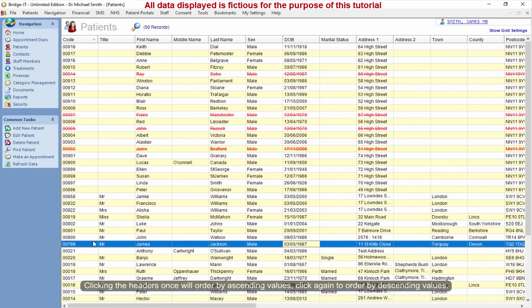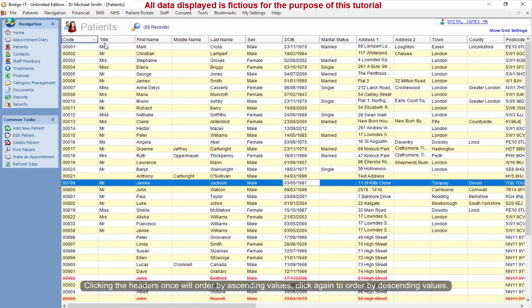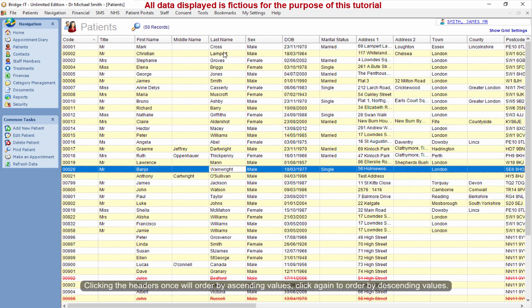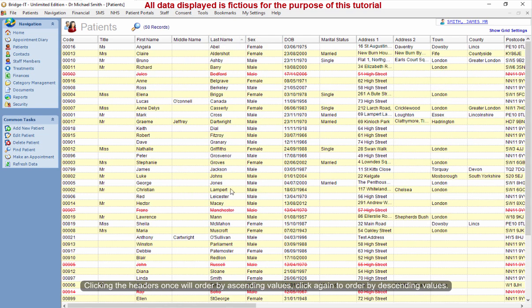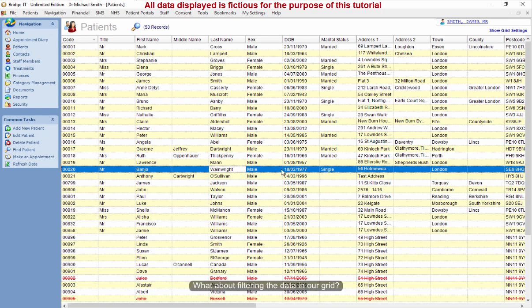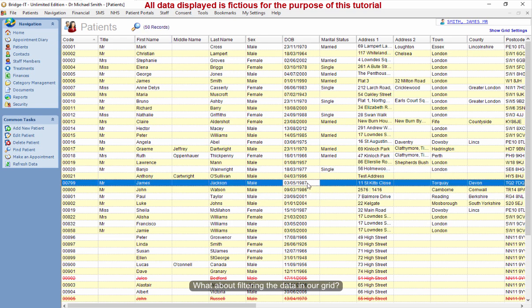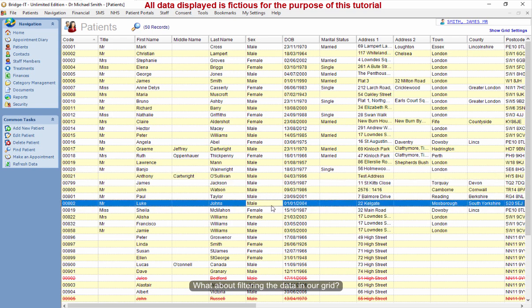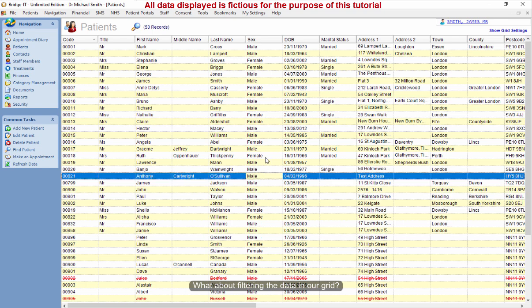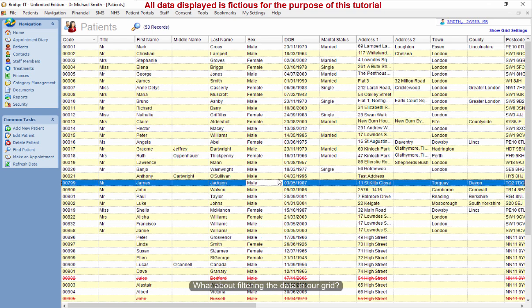If you click on it twice, it'll do everything in descending. If you want to order it by last name, then we can just click on the column header at the top, and then everything is ordered by the last name. But we can go further. You can see in here I've got 50 records. But it might be that we want to filter our patient records very easily. We can do this through reporting and things like that, but if we can do it on the grid, then so much the better. It's nice and simple and very quick. So if I want to filter my grid, I can go to Show Grid Settings on the right.